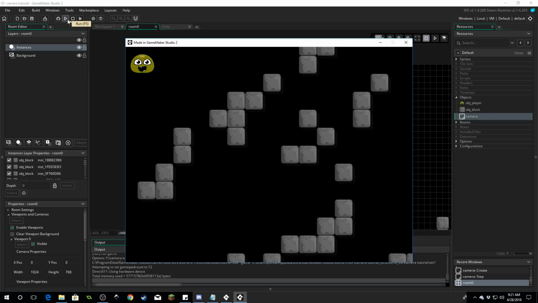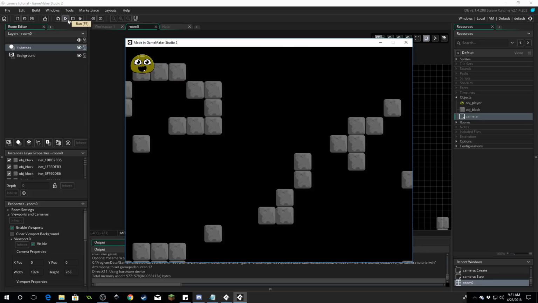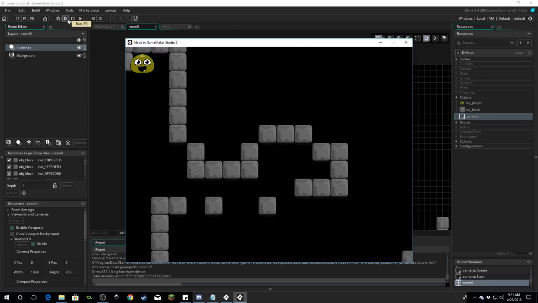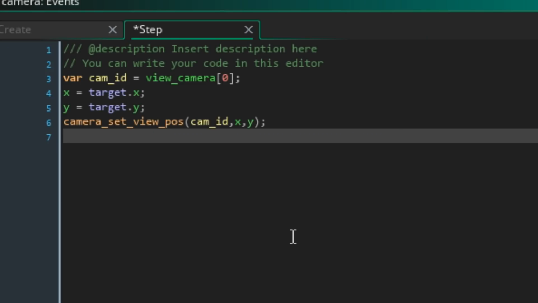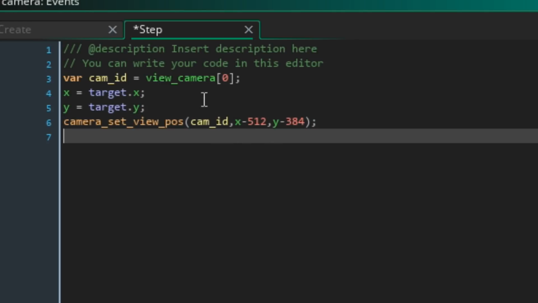It follows the player. Now we have a problem though, and that's that it follows the player without having any sort of offset. So we need to create an offset so that it actually centers on the player. Obviously we don't want it to follow our player in the top left. So we would do that normally by just subtracting half of the size of the camera view. If we didn't want to do it with variables, which you should use, right now it'd be 512 and then 384. That'll be relatively centered. So if we subtract these numbers from this camera, it will center our player roughly.